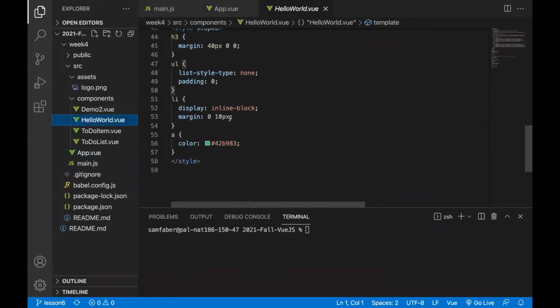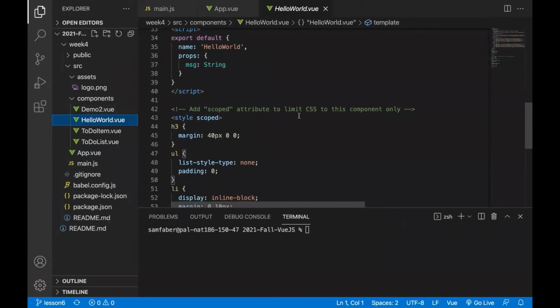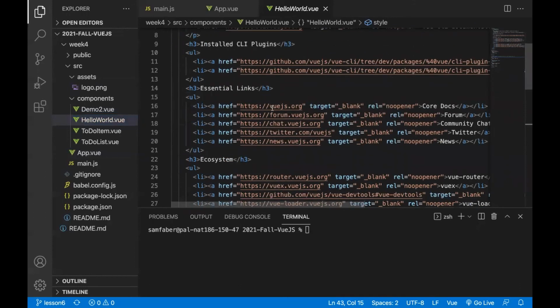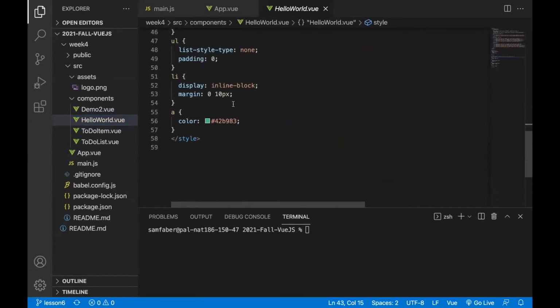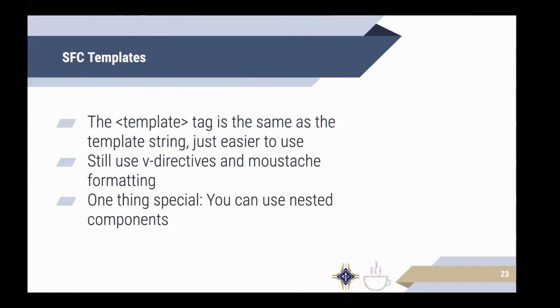But in the hello world view, it's scoped. So it limits the CSS to this component only. So even if there were nested components within this template, they wouldn't get this specific styling.